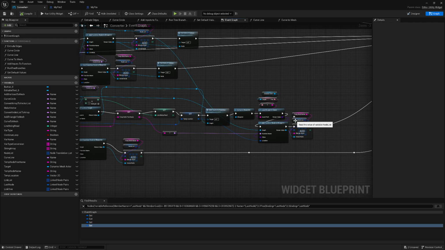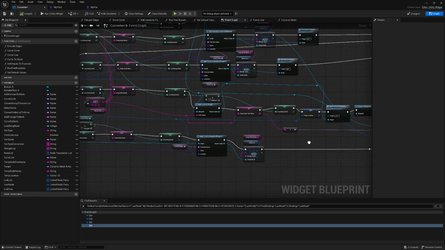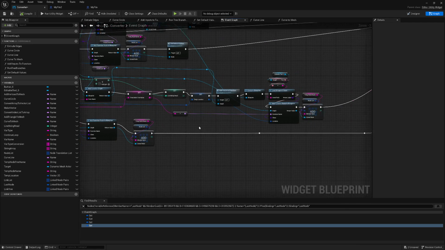And I have to keep track of a node list for some reason, and I don't even remember why. Oh, this thing is so complicated. But I know I have to have a node list for some reason.